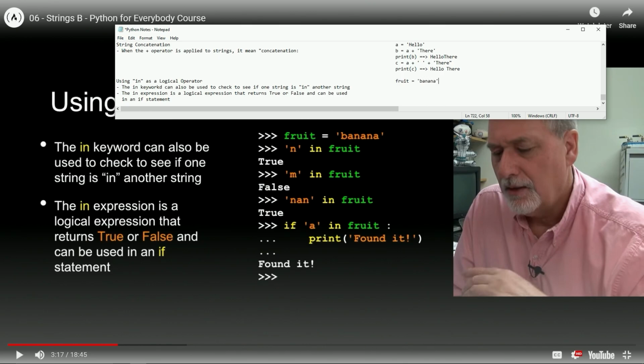All right. Then we've got A in fruit. So that's going to be true. It's not going to print out true, but it's going to be true. And so if we do M in fruit, it's going to be false.